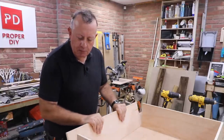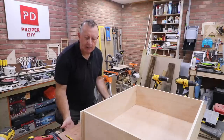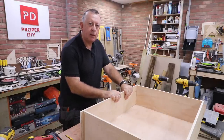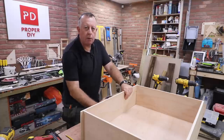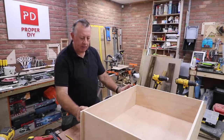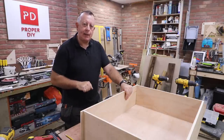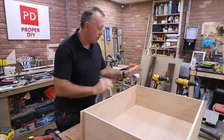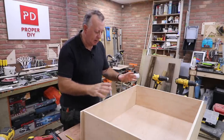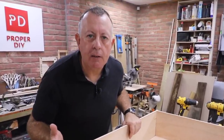But there's one thing I need to do before I connect this to the drawer. You see, this is going to be tight up against my workbench, and if it is, I'm not going to be able to get my fingers over the top of this to pull it open. I don't want a knob or a handle on it. So what I'm going to do is just cut off a couple of inches here and scallop it down, so in the future I can put my hand in and easily open it. And because I'm going to be touching it, on the router I'll just do a round over and sand it down, just so it's nice to the touch. I don't want anything in the future that can potentially hurt my delicate fingers.